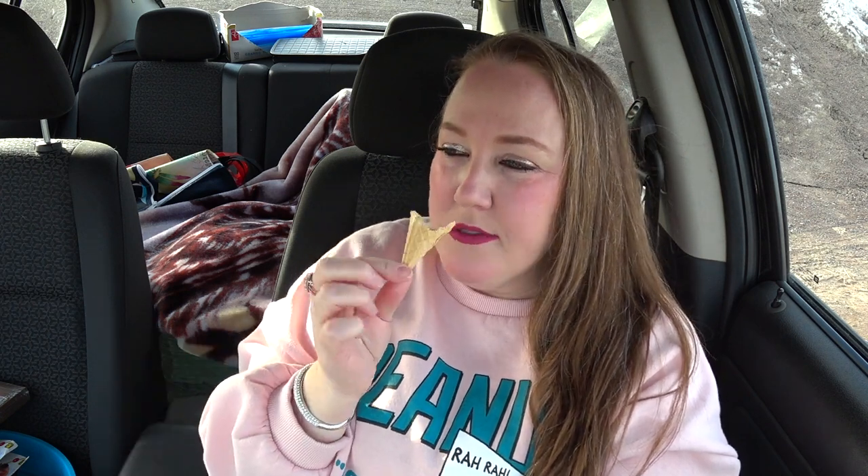The cone today tastes like fried chicken — well, it's got a cone-y smell to it like a cone would smell, but it tastes like fried chicken. Does that mean we're going to eat chicken today? You never know. So good! I'm sorry for my excitement, I'm allowed to be excited — it's so good, what can you say?